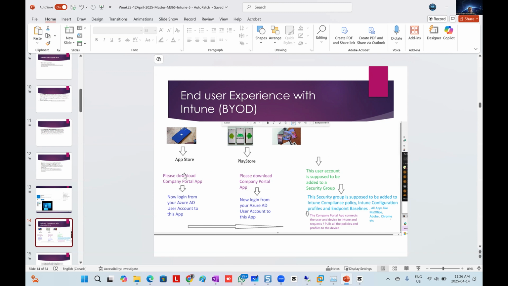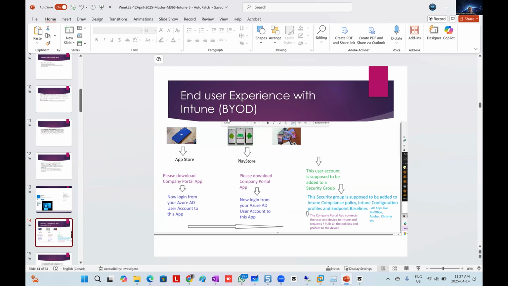So as soon as a user logs in with their Azure AD or Entra ID user account from an iOS device company portal app, or Android device company portal app, all the policies from Intune are implemented, right? So that's the whole experience.